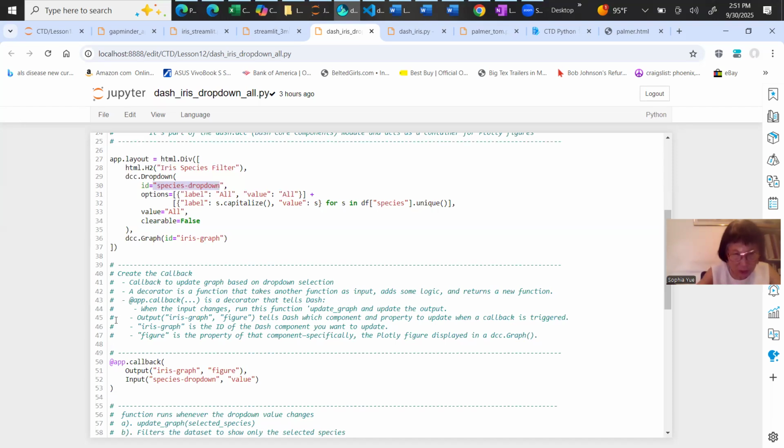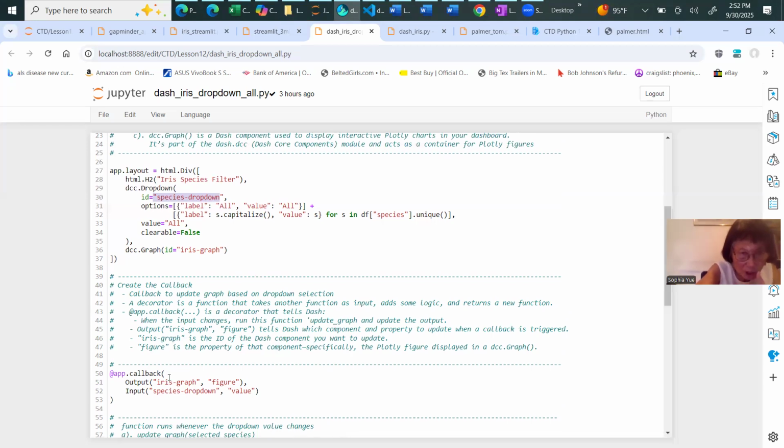And then you will see that the input usually gets the value from the drop down, and the output usually displays the plot, the picture. And for the ID, you must specify the ID in the layout.